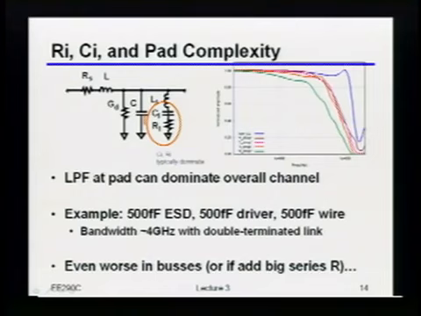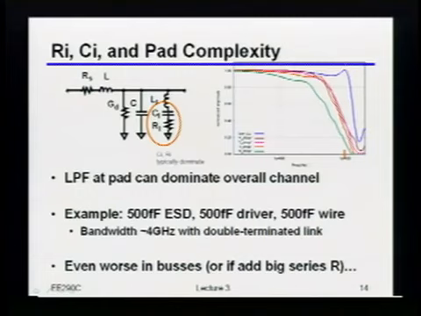Okay? Now, by the way, this is a particularly important issue if you were to ever try and build a bus. By a bus, I just mean something that, for example, would be one transmitter talking to multiple receivers, because every single one of those receivers would add more parasitic capacitance onto that bus. So what this picture is showing you is that as you add more and more chips onto that bus, basically the pole that you pick up from the 25 ohms we talked about before times the effective capacitance here, I just keep stacking up more and more of those poles and filtering the actual signal more and more heavily.